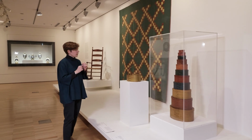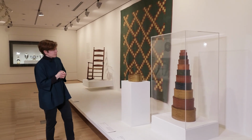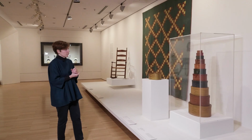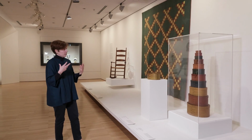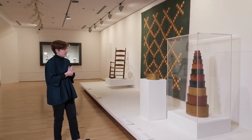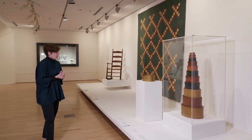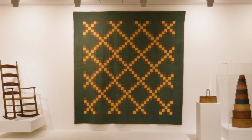They are both exquisitely produced objects, and it's really the craftsmanship and that ascetic quality, if you like, that lack of overt ornament, or any ornament in fact, the visual attraction being in the physical craftsmanship of the object and the coloured surface of the object that provided the visual interest. And it is those aspects and qualities of Shaker design that are so celebrated today, and why we are so interested to develop this area of the decorative arts collection.